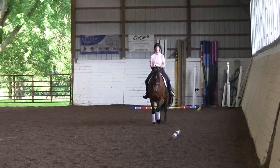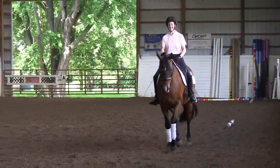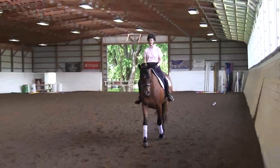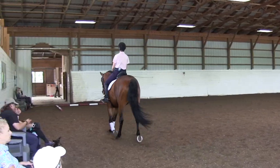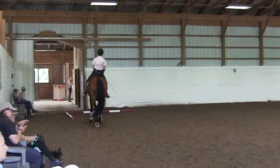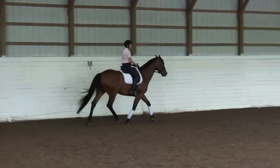Are we in shoulder-fore or are we straight? I don't care, but we better have the same plan as each other. If you told him straight and he's in shoulder-fore, that doesn't help. Make your corners happen. He kind of dove on that right front. So guess what happened in our walk, in our warm-up? Guess what's happening now in the trot?